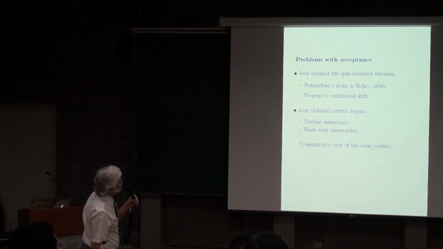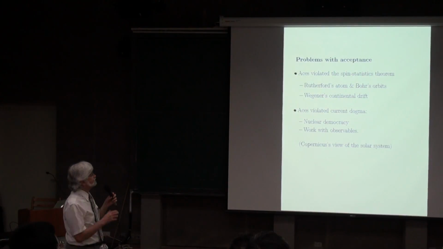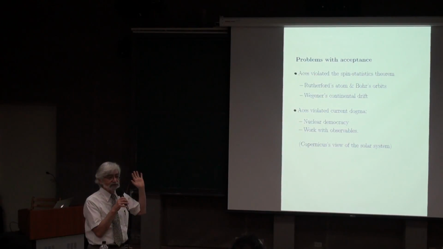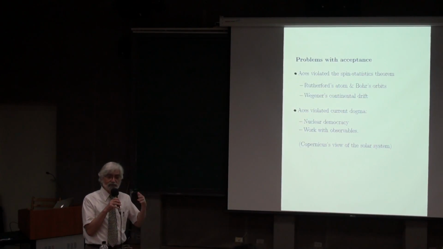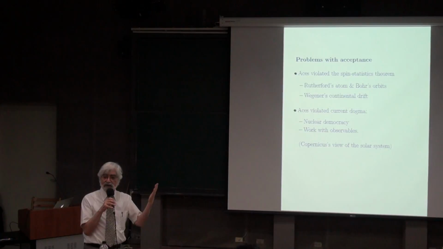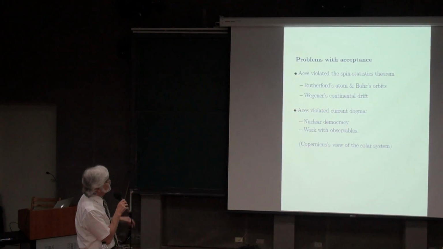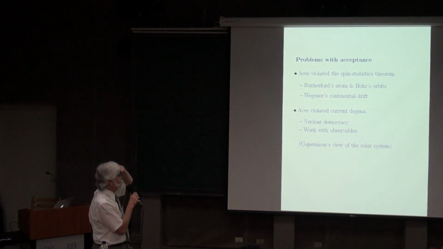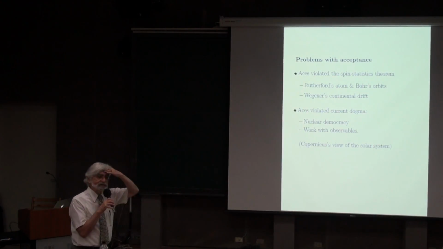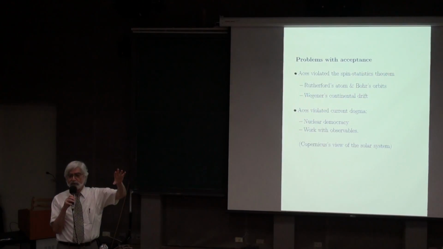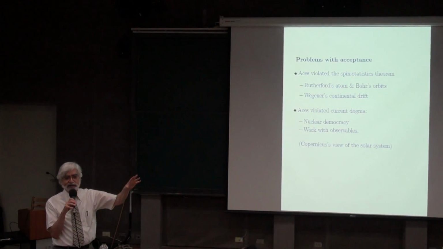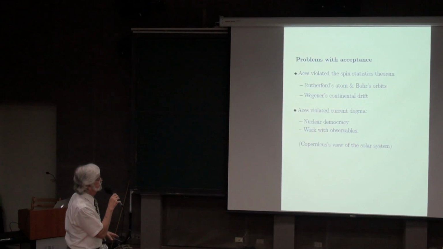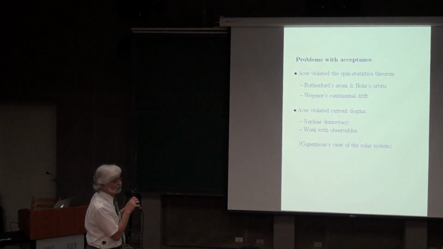Well, there were real problems with accepting quarks. First, for ACEs. ACEs violated the spin statistics theorem. You had 3 particles in a state when you made the omega minus. So I knew about this, but I thought it was a little bit like Rutherford's atom or Bohr's orbits. And things weren't working right, but sooner or later they'll get straightened out. The important thing is that you have the constituents correct.